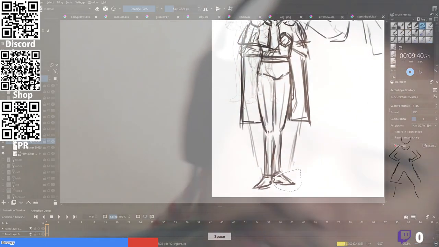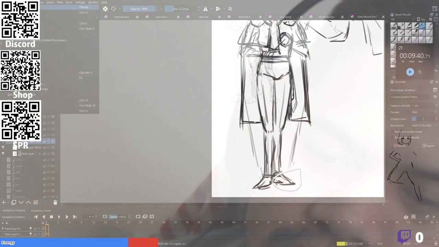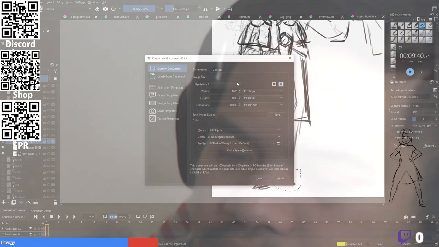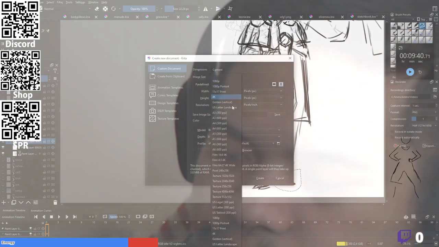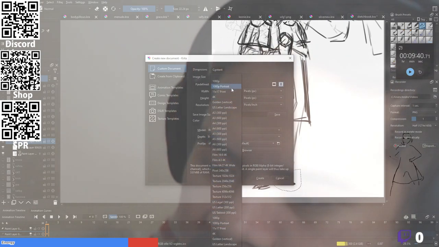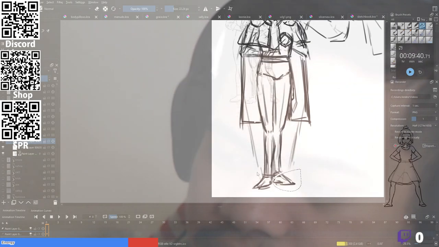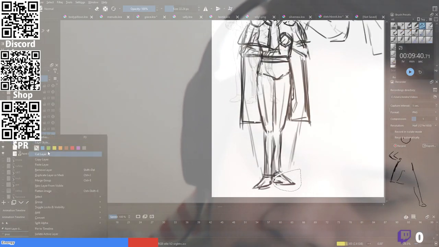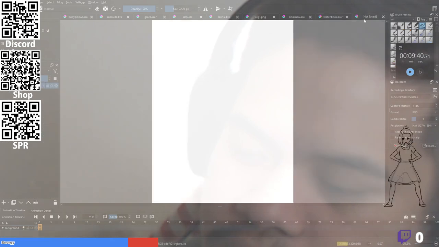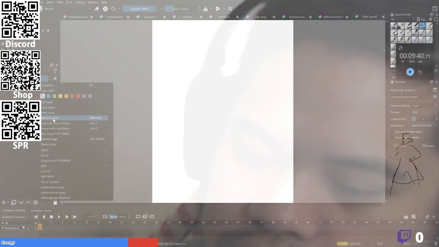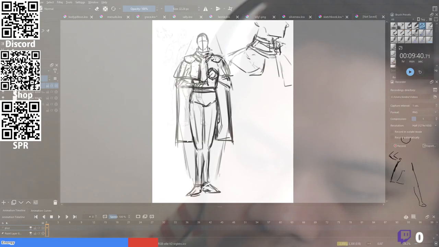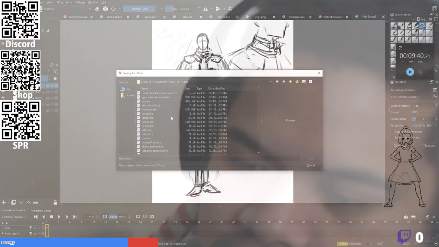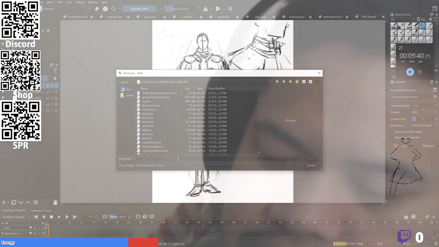Now we will remove this. We'll make a new file here. This is something I do often. All right, make a new file, because this is originally in my document called Sketchbook, and I want to put it in a new file. I have a particular size here, US letter. I think it's just the 8.5 by 11, which is the size that I plan to print all of these on. So Pius, we will cut the layer and copy it into here. We will save this in our cloud folder as pius.kra.